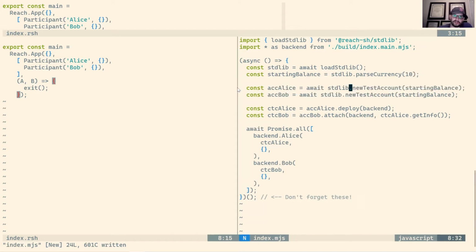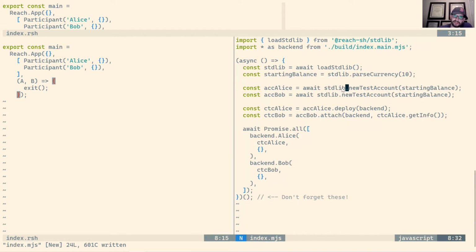This function that we're calling right here is called stdlib.newTestAccount. One of the things that Reach can do is that when you run this test program, we can test on a completely private, newly created development network. That development network has all of the monies completely unlocked, so that we can just create an account and give it 10 ETH.